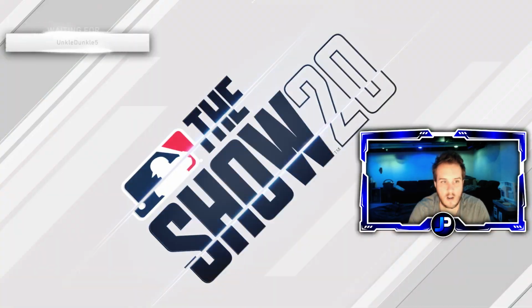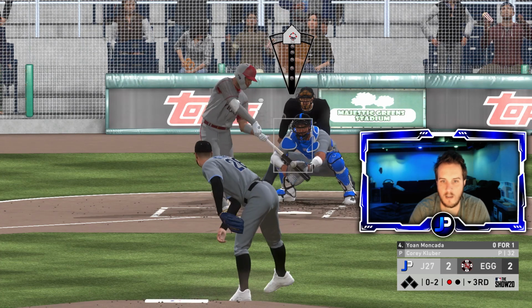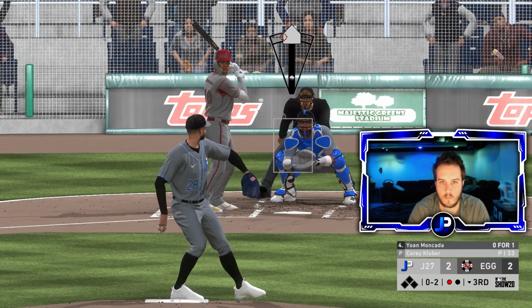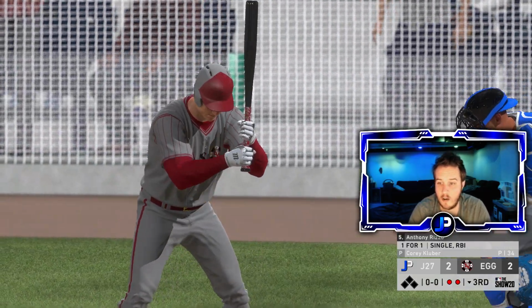Very, very good power. We're going to go back down there with the changeup. That hung way too much of the zone. That is not where I wanted it. Back door. Did not mean to do that, but we'll take the strikeout. We got two dead here.